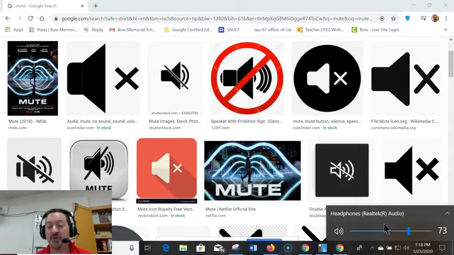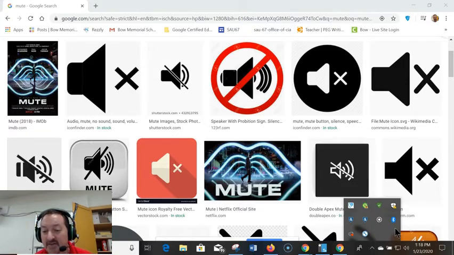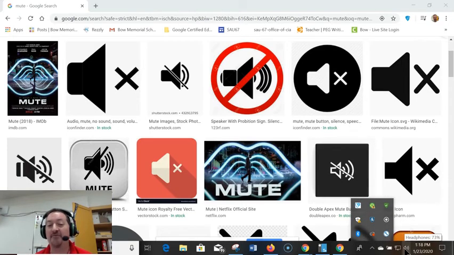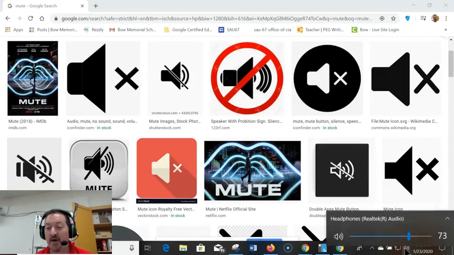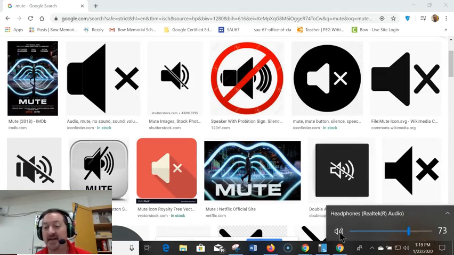Sometimes on the student computers, you may have to go into this little vertical arrow here and click that to find your sound symbol. It'll be one of these symbols here. Mine is built into the tray, so it's right in front of me. So if I want to just mute my headsets, I can click right here, and the X symbol means I am muted.